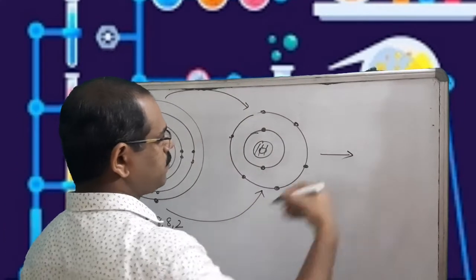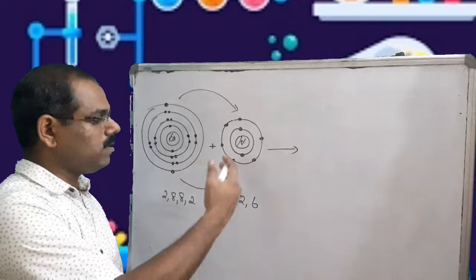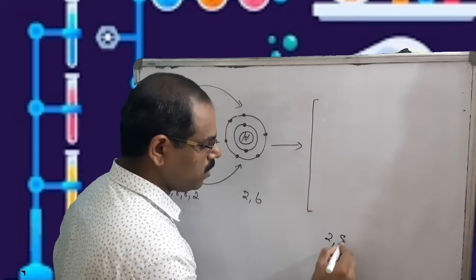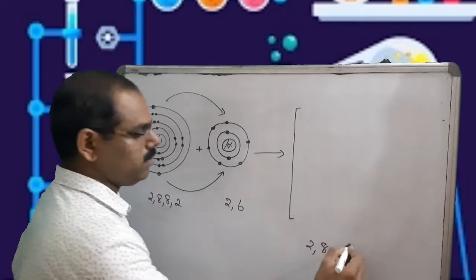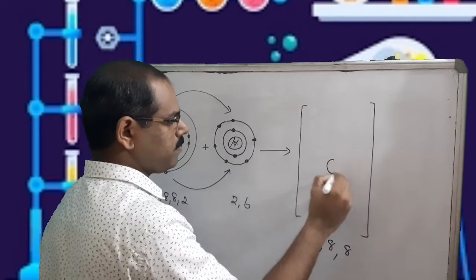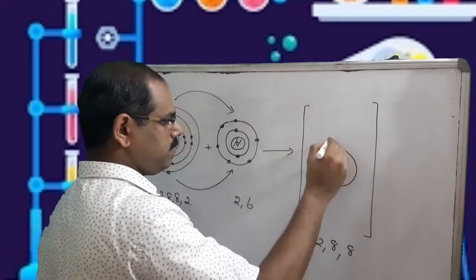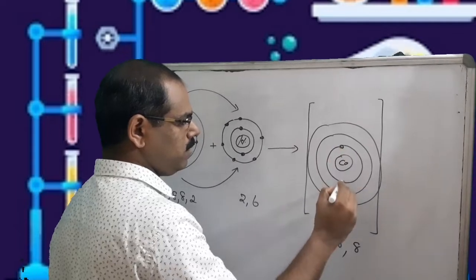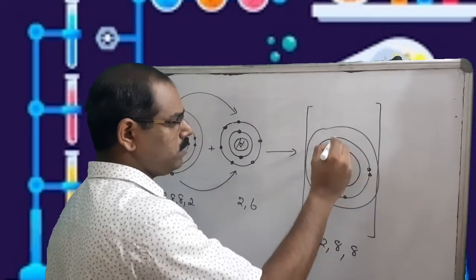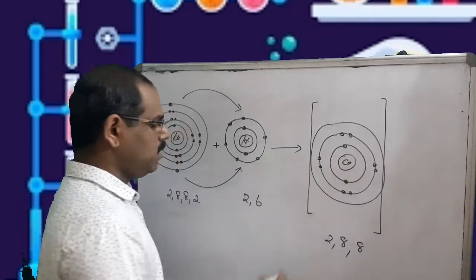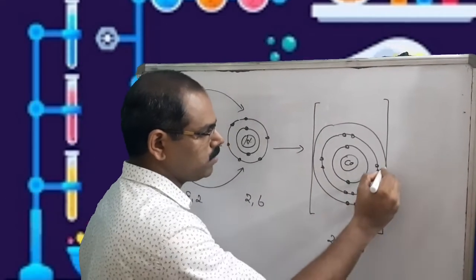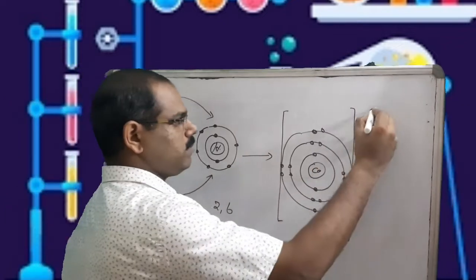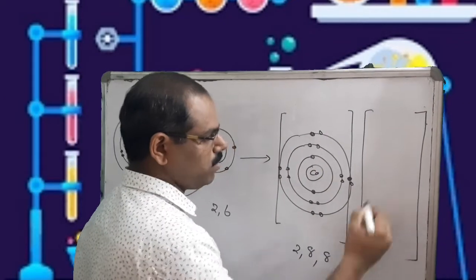So what do we get? Losing or gaining of electrons, we first get the calcium ion with electronic configuration 2, 8, 8. So we get the calcium here: first shell, second shell, and the third shell. Here we have 2 electrons, here we have 8, and the last shell, of course, has 8. And we have oxygen. In another square bracket, we put oxygen there.